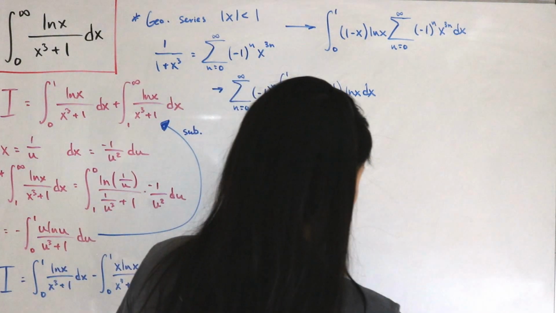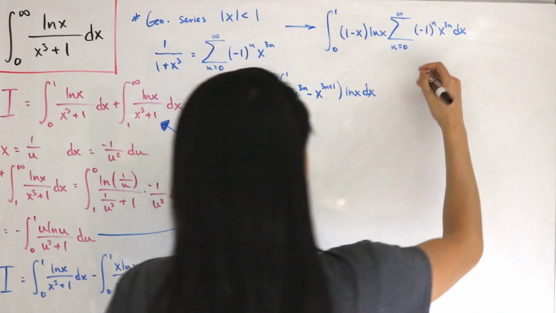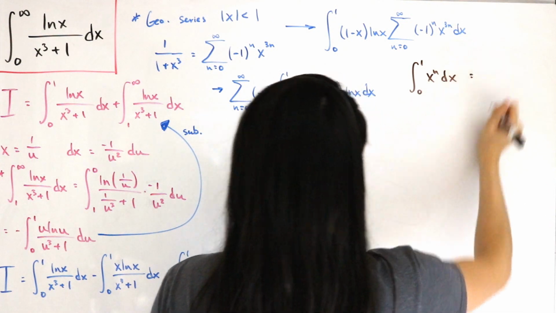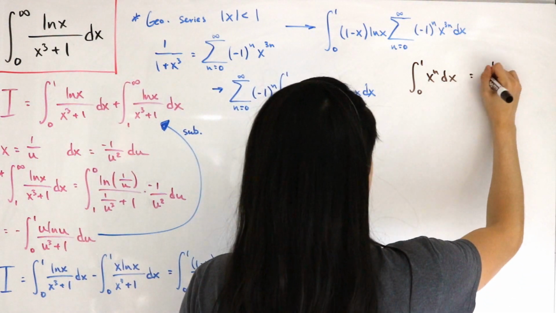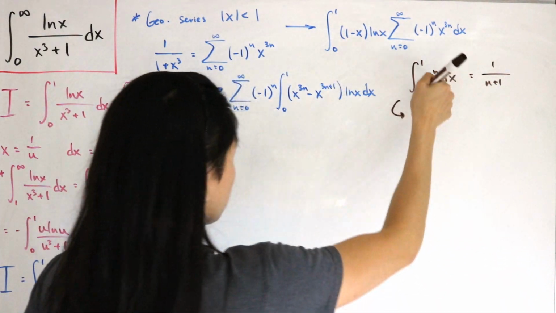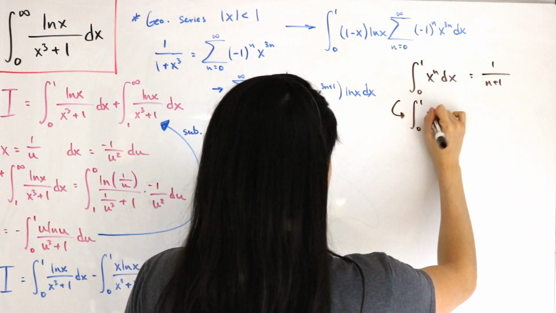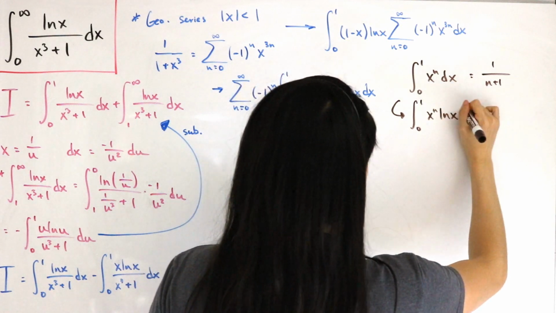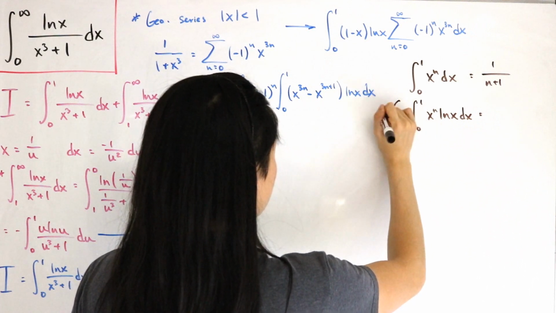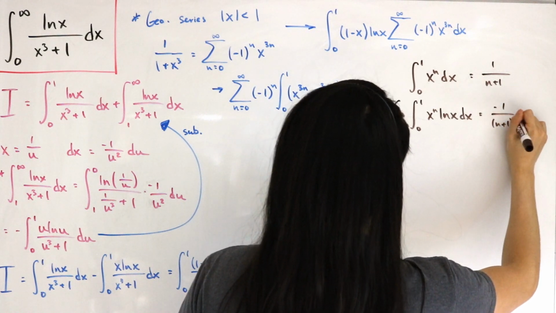So what we can do is, there's something you want to notice here. We know that the definite integral from 0 to 1 of x to the power n dx is a basic antiderivative, then just evaluate the bounds. That's the same thing as 1 divided by n plus 1. So what if we differentiate this with respect to the letter n? Applying Feynman's trick, this is just x to the power n multiplied by ln of x, dx. Differentiating both sides with respect to n, I have negative 1 divided by n plus 1, quantity squared.